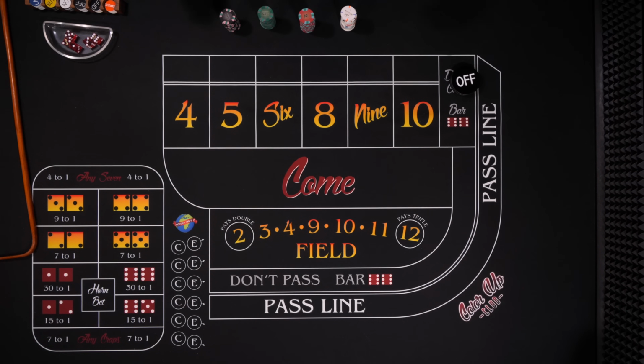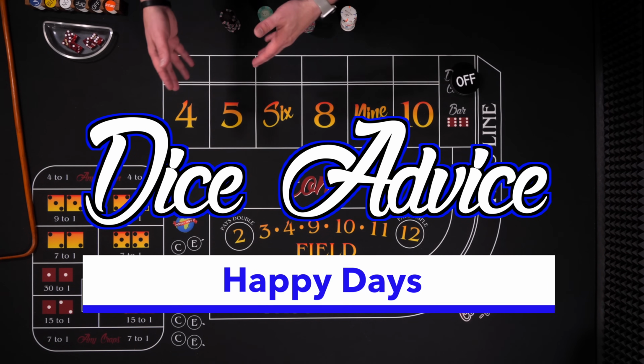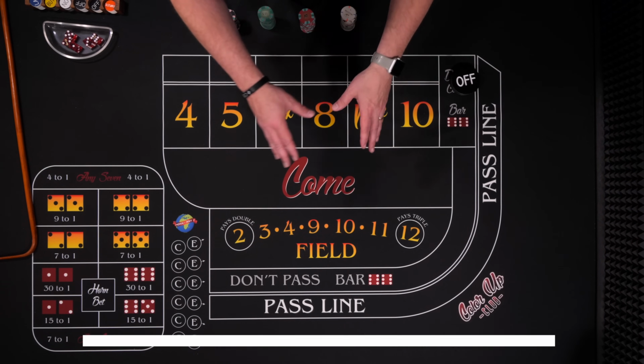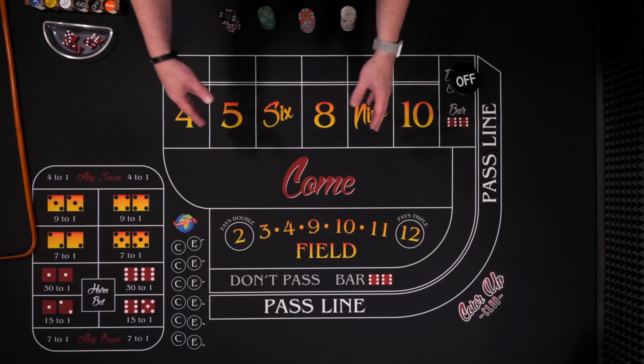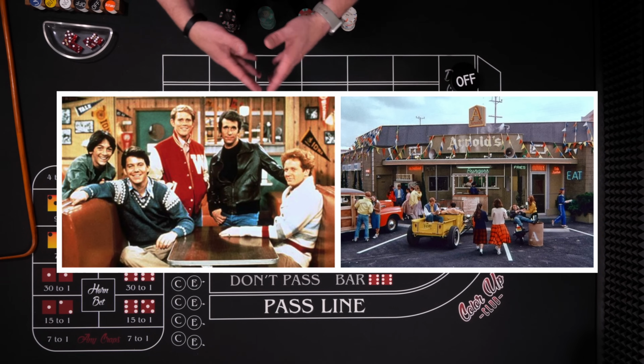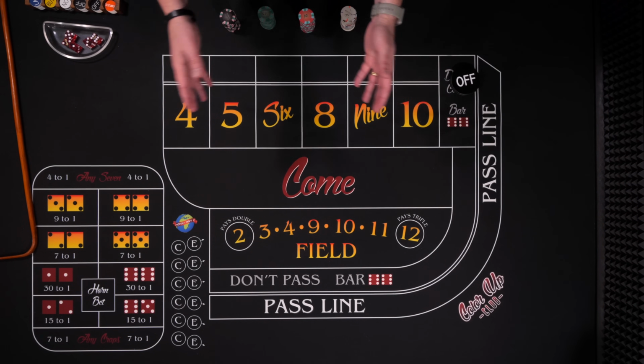This one was sent to me by Bravo Deuce, and he calls this the Happy Days. It's a mixture of the Arnold strategy with some place bets added to it. Arnold's Place was the restaurant, if you remember, on Happy Days, so he calls this the Happy Days strategy. Let's see if we can be happy after playing this strategy.